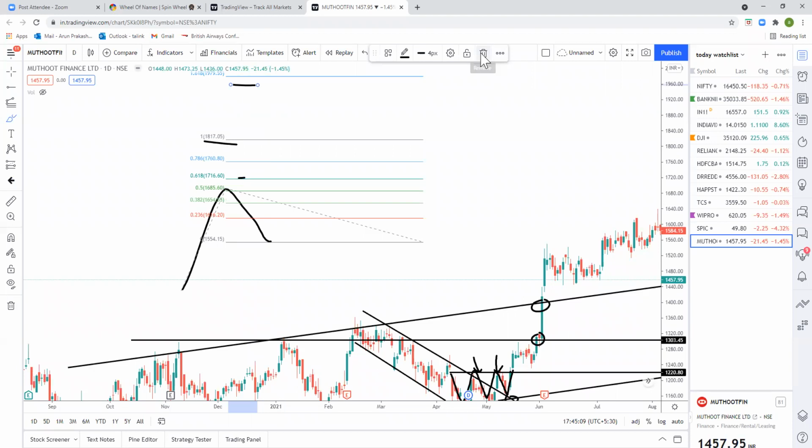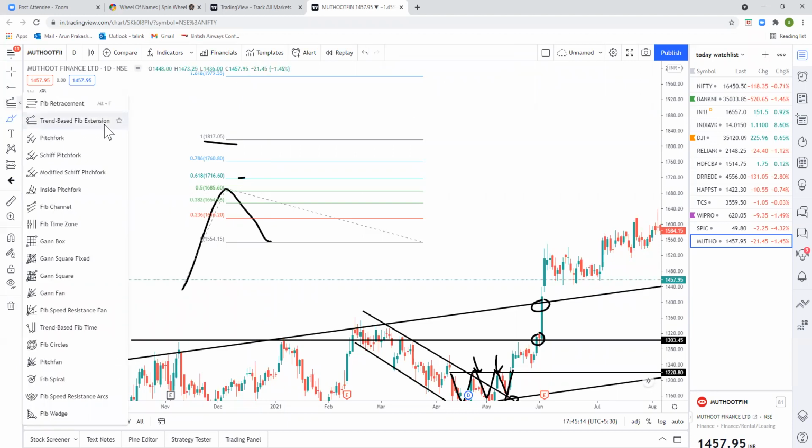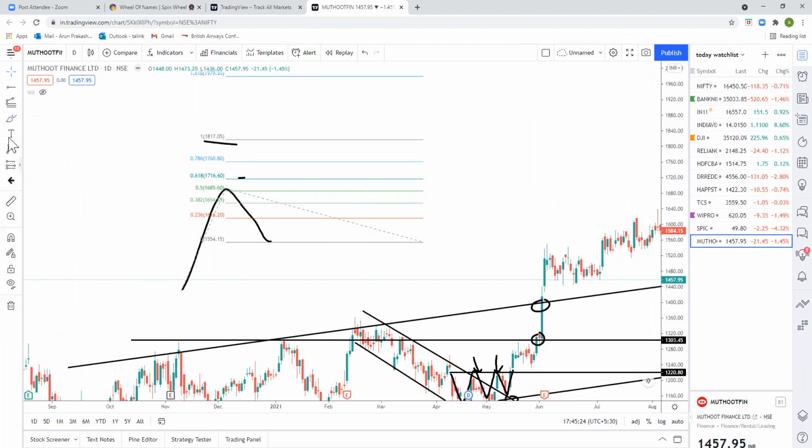See, this is a trend-based Fibonacci extension tool, which is used to define the targets. I would not say it will be 100% accurate, but you can use it limitedly. So when you have a clear swing low and a swing high, and the stock is coming down for a pullback, now you are going to take all of these 3 points for consideration.